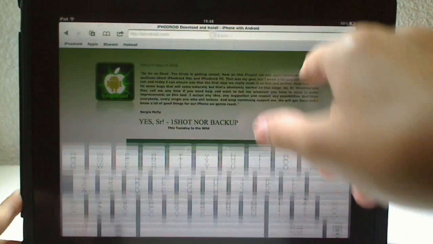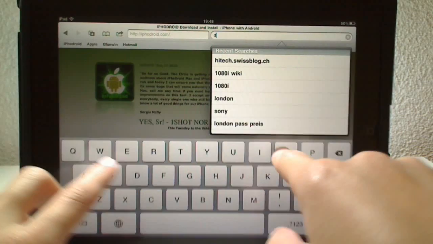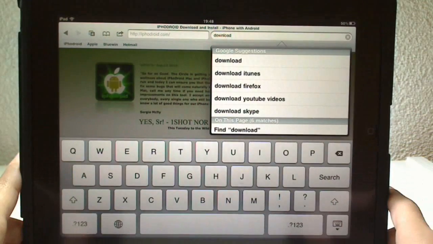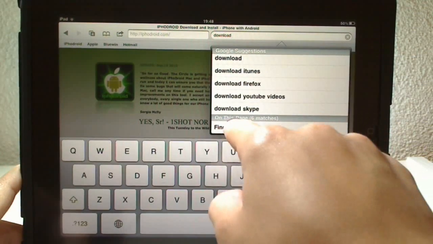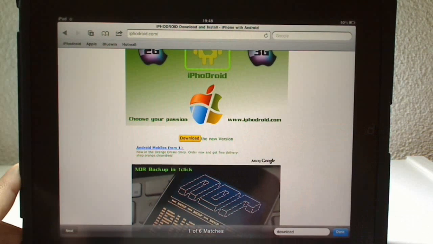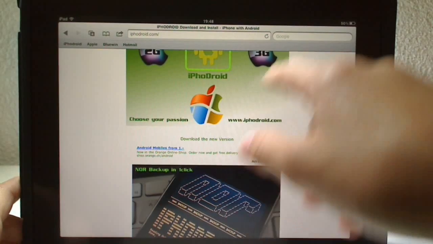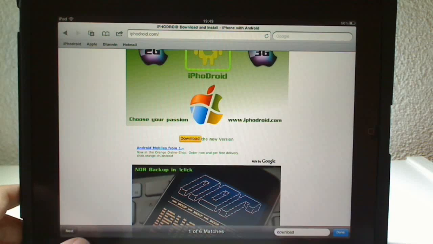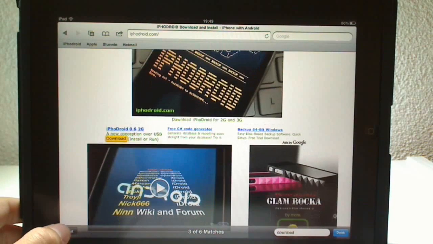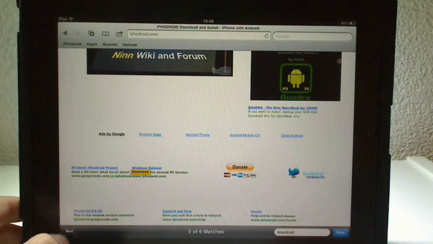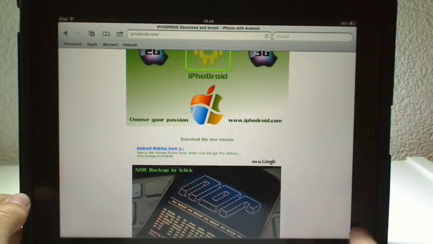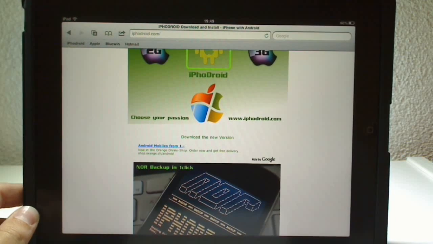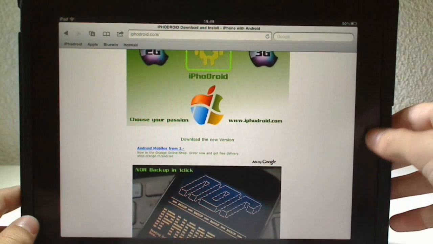I can just type it in here in the Google field, like download, and on this page find download, and just as you know it from the desktop version of Safari, it shows you yellow marked everything that has the word download in it. Whoops, I'm sorry for that. Here, for example, there, you can hit done, and yeah, so that's a cool thing.